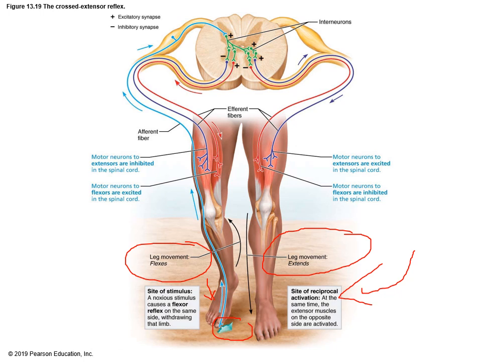So please take a second and explore this image. It's very interesting because it allows you to see how one side of the body is in essence inhibiting your extensors while exciting the extensors on the other side. And it is exciting the flexors on one side, but then inhibiting the muscles that flex on the other side. So this is an example of a cross-extensor reflex because it's causing opposite reactions to occur on either side of the body.